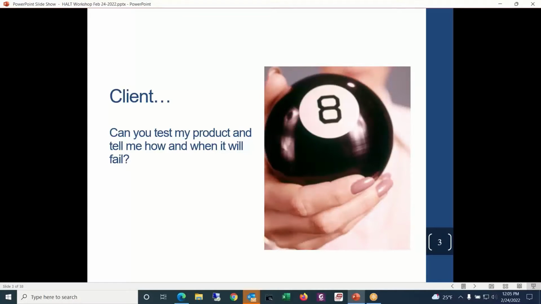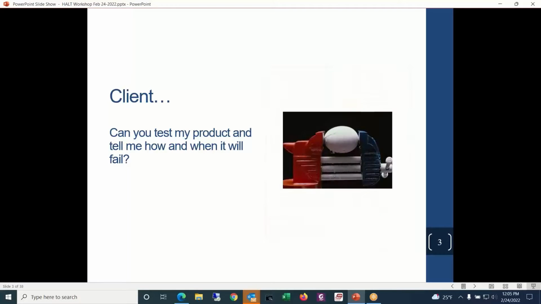And, barring any kind of magic 8-ball answer that yes, it will pass on this day or on that day, it's not practical or possible to give you an exact definition. But what we can do, and what HALT attempts to do, is to more or less work on this analogy that HALT, like a lot of other pre-compliance tests, applies a series of stresses, different types of stresses, gradually and systematically in a planned fashion, so that you can do a couple of things.